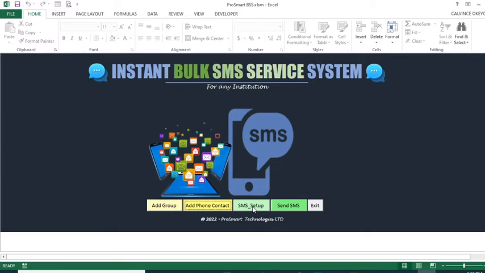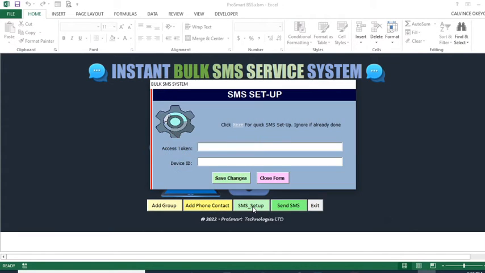So after installing Pushbullet on your smartphone, we are saying you also install Pushbullet on your computer, where your bulk SMS system will be running. So how do we install Pushbullet on your computer? Very, very simple. You simply come to SMS setup.